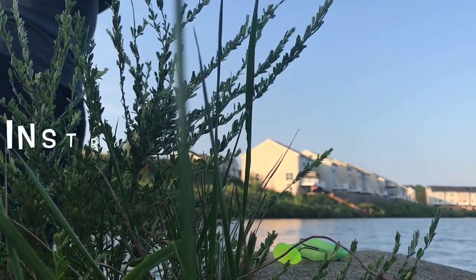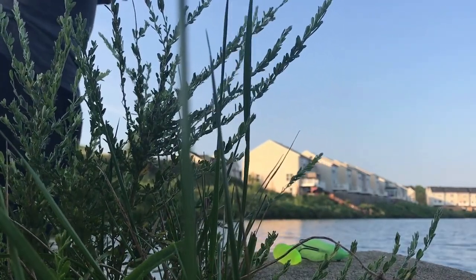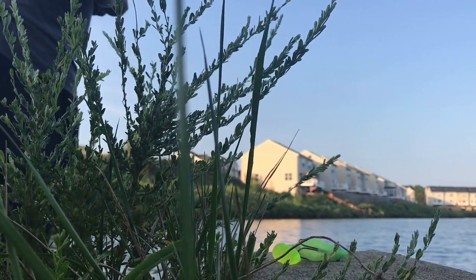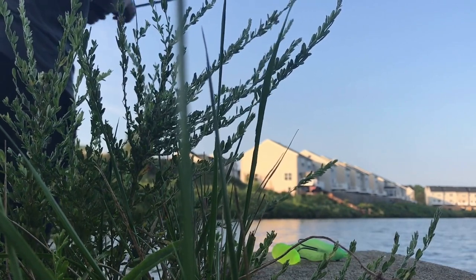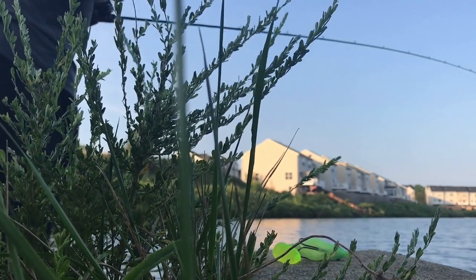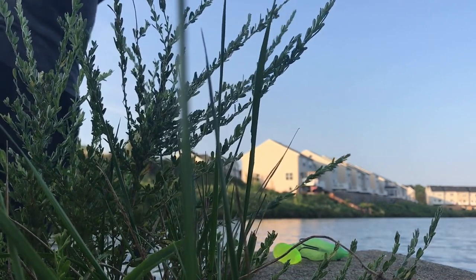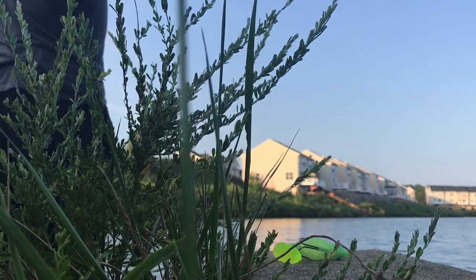I swear to you guys, this is one of my favorite techniques. Finding grass and then coming over the top of it barely with either a lipless or a square bill. I try to vary my retrieve speeds, speed it up, slow it down, and stuff like that. Sometimes I'll just let it power right through the grass.